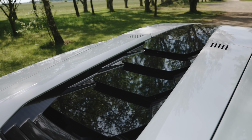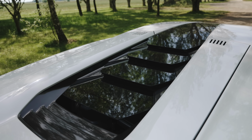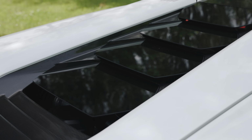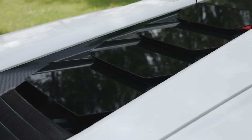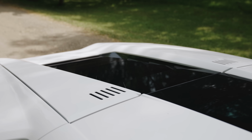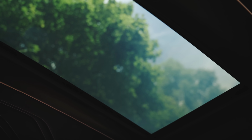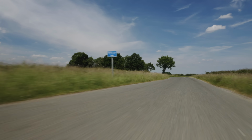More impressive is the roof, which is inspired by the periscopio design of the original. That car's limited rear visibility required engineers to create a hollowed out roof section giving line of sight to the rear view mirror. It's not strictly necessary here, but the shape is a clever nod to the past. The photochromatic glass, which switches from translucent to opaque at the touch of a button, is a welcome addition in the present.